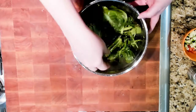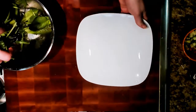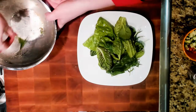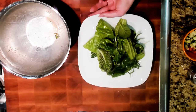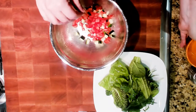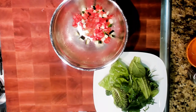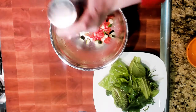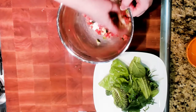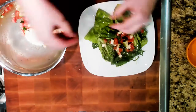Now remember I said I was going to show you a nifty trick that caterers use. I have my lettuce nicely dressed and I'm going to take that and put it on whatever platter I'm going to serve it on. This is also going to make it look much prettier and much more professional and you'll really impress your friends. Then I'm going to take my toppings — I just have a little bit of cucumber and tomato because I'm making a quick salad for my lunch. Add a little bit of dressing and also don't forget the salt and pepper for your toppings too. Every piece needs to be seasoned, and I'm going to toss that in dressing. You can always overdress the toppings a little bit because it's not going to make anything soggy.